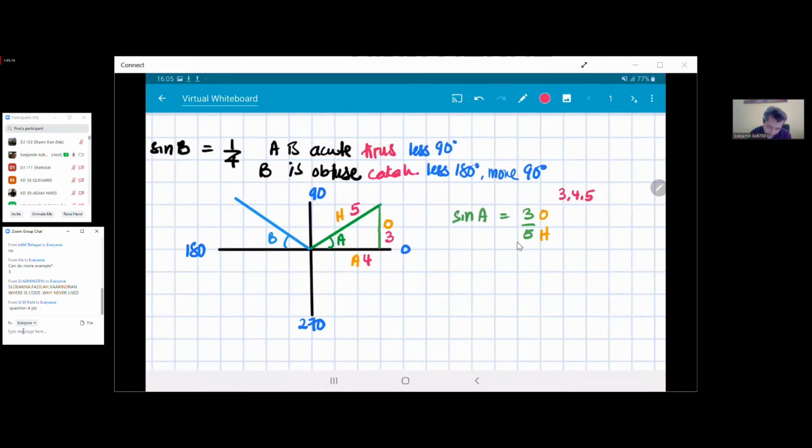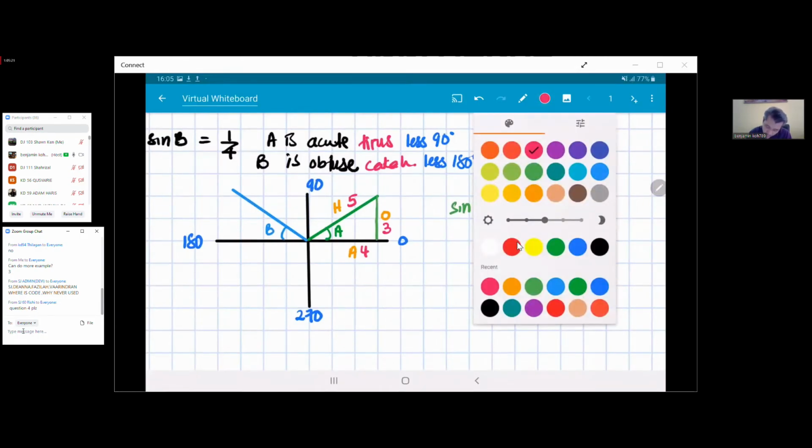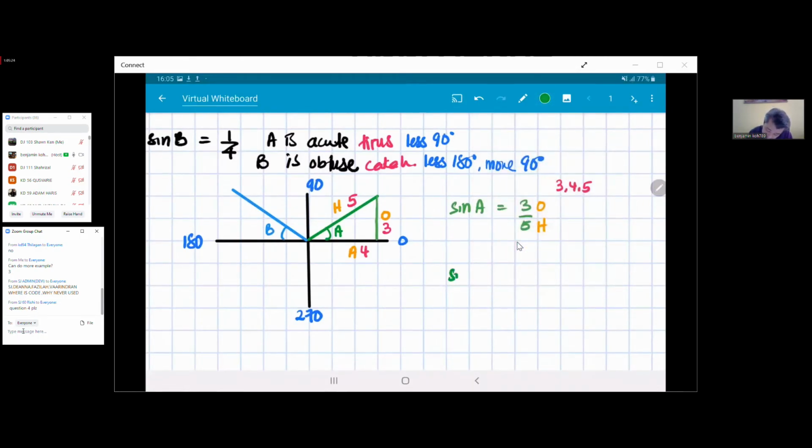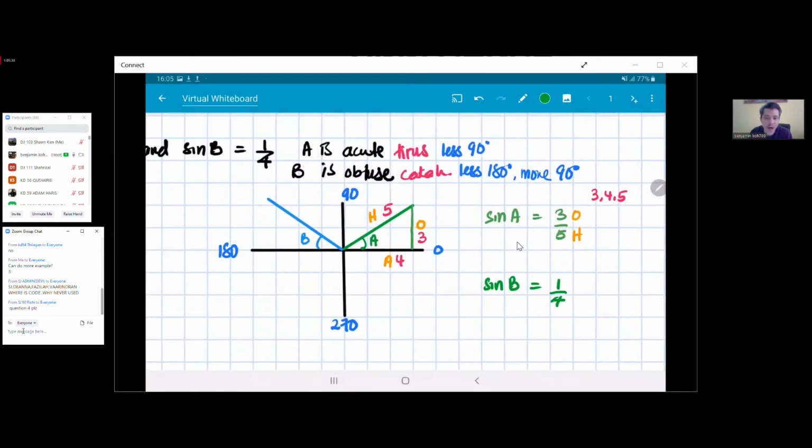Then after that, there's also B. For B, what we are told is sin B equal to 1/4. Nampak? Sin B sama dengan 1/4. Likewise, sin ialah O over H. For this triangle here, you have to understand that this is H, this is O, and this is A. O is always in front of your angle. So O number is 1, H number is 4. If you want to find A, you can, but because now there's no triple for 1 and 4, I tinggalkan dulu. Most likely tak payah cari.